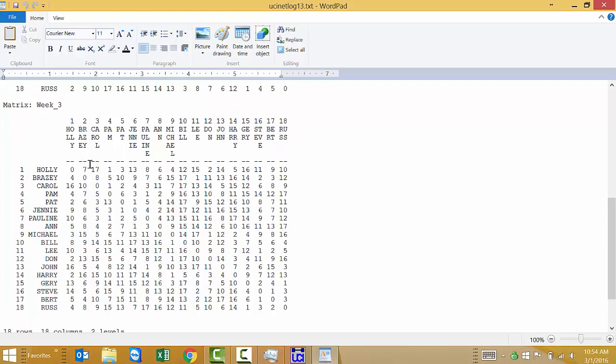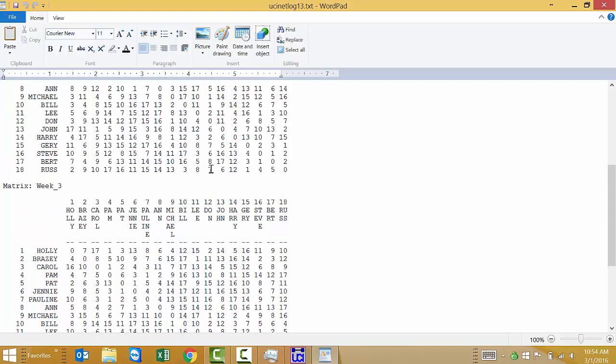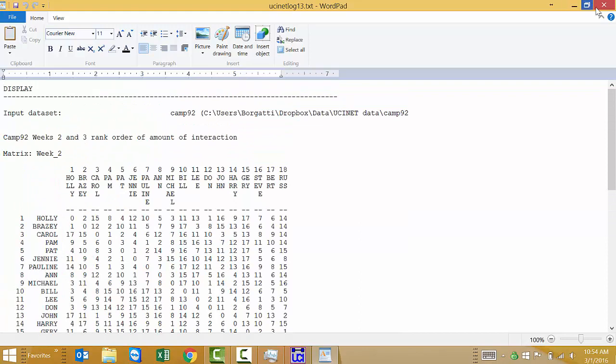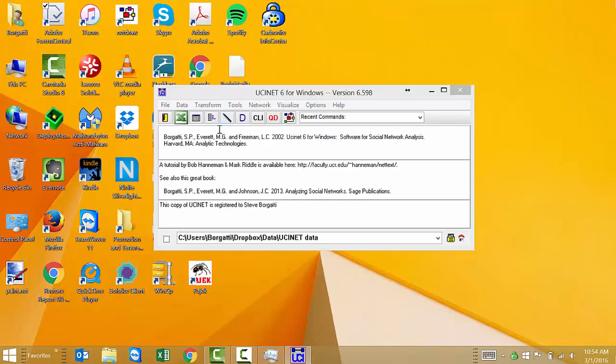And these are rank orders. So in week 3, Holly is saying that Pam was her number 1 person and Don was her number 2 person. So what we're going to do is dichotomize these two matrices so that they're 1s and 0s, because we want to play with that logistic regression thing. So I'm going to close this, and slow me down if necessary.